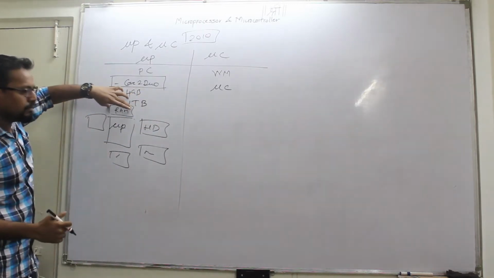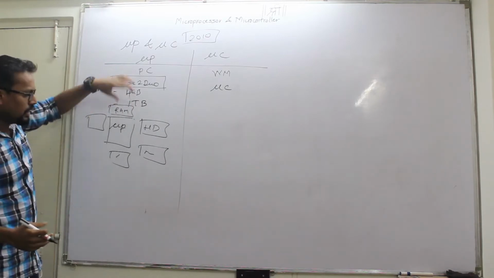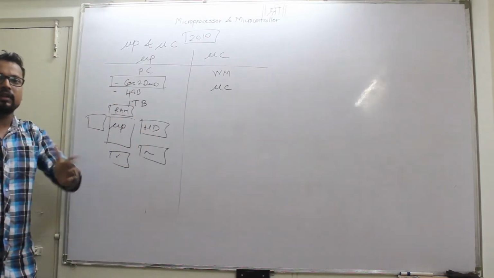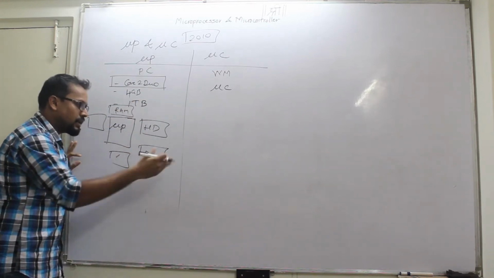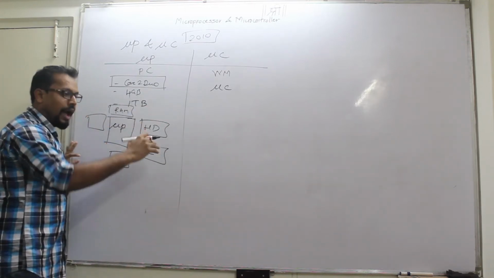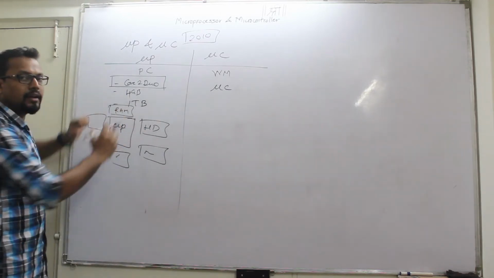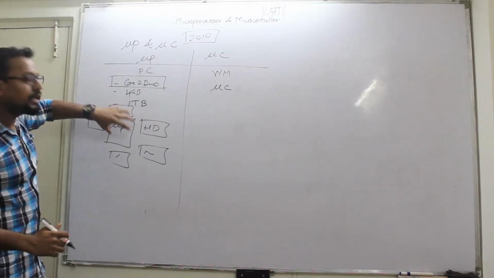This RAM means what? We can classify it as a memory device. If I say keyboard, mouse, we can classify them as IO devices. So as I told, for the microprocessor, the external devices can be classified as memory and IO, and all these we have to add externally. They are not inbuilt inside the microprocessor.